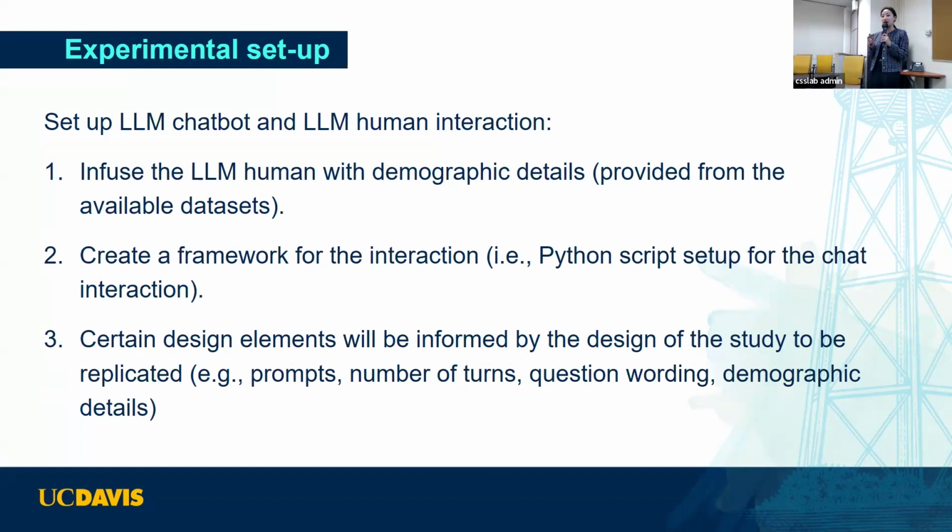We set up the large language model chatbot and the large language model human interaction. The first one is to infuse the large language model human agent with demographic details provided from other available datasets. And we create a framework for the interaction, for example, a Python script set up for the chat interaction. And third, certain design elements will be informed by the design of the original study to be replicated, whether that's the prompts, the number of turns, the question wording, and demographic details.